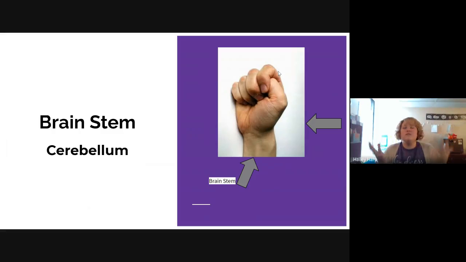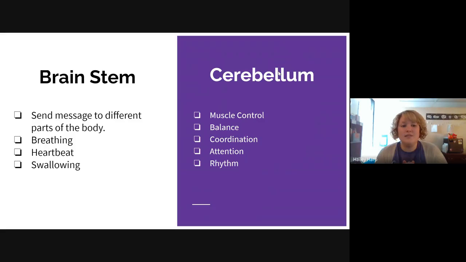So how are we going to learn about these two different parts of our brain, and how am I supposed to learn alertness from that? Well, let's learn what the two different parts of the brain are. The brain stem, this part right here, sends messages to different parts of your body. They help you breathe. They also help that heartbeat. You have to have that heart beating. And then simply swallowing, like when you chew food or when you get a lot of saliva in your mouth, you need to swallow.